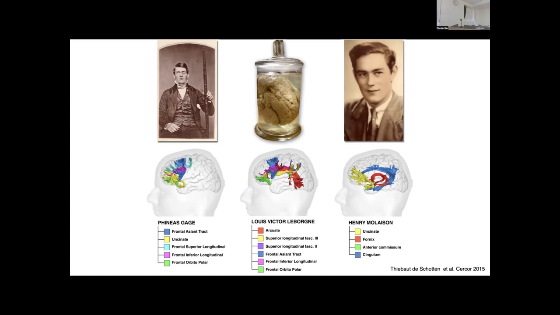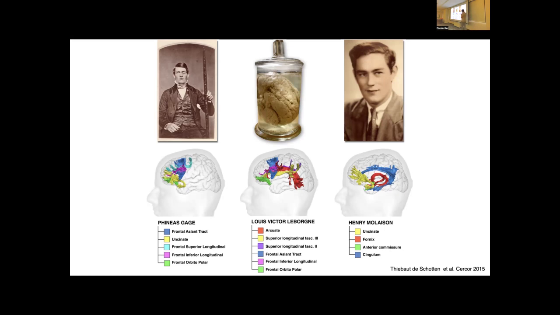And in the case of HM, the bilateral lesion did not only damage the entire portion of the hippocampus, it disconnected the cingulum, the uncinate fasciculus, and the fornix. This is an interesting case because those three tracts have been associated with memory impairment, episodic memory impairment, which was the main problem in HM. When a neurosurgeon is removing a cyst at the level of the fornix, sometimes they accidentally damage it, and patients come out with big memory deficits.